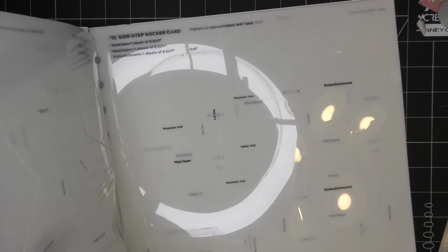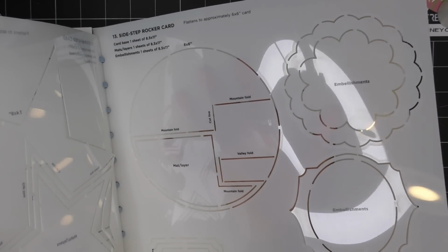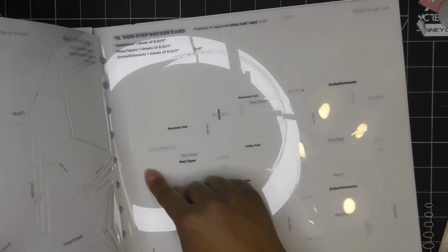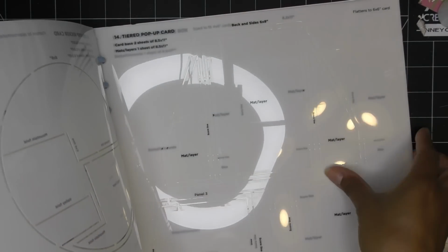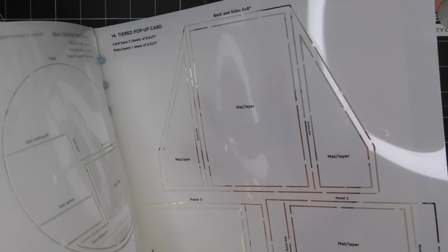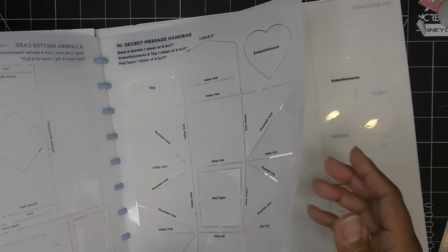And these are the smaller ones, and then these larger guys over here. Again, for that round card, you are cutting this circle by hand. Hopefully you have a 6-inch die is what I would do, to be honest. And then maybe still use the lines, obviously, for the folding. And it's hard to see, guys, sorry. Tiered pop-up card. That's the one that looks like a little flower stand. And the fancy card storage box. And there it is. So, okay, let's do this guy.